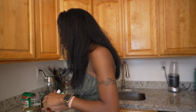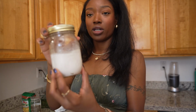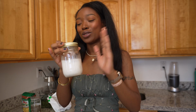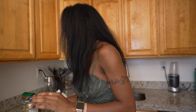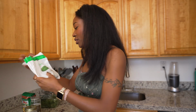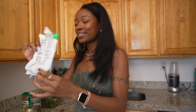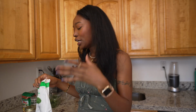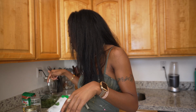and use up. I also had half a mason jar of some coconut milk. You know, we cannot make any coconut milk go to waste. So we are going to use this up, even though it never would because I use it with everything. I actually found this in the freezer. It's maybe about 20 little green peas in here, y'all. So I figured I'd use it up, just some plain green peas. I personally like peas in my pasta. I do not mind. So I'm going to use up some of that.